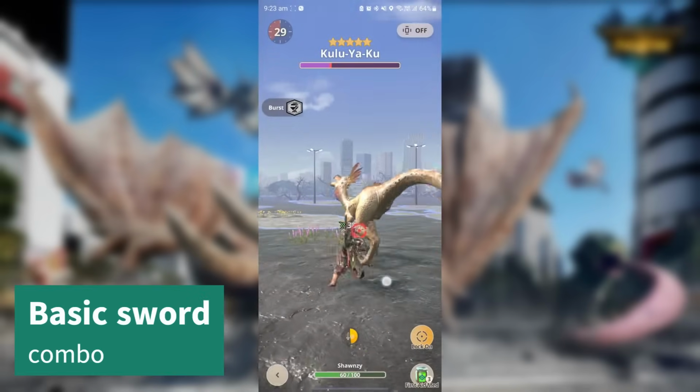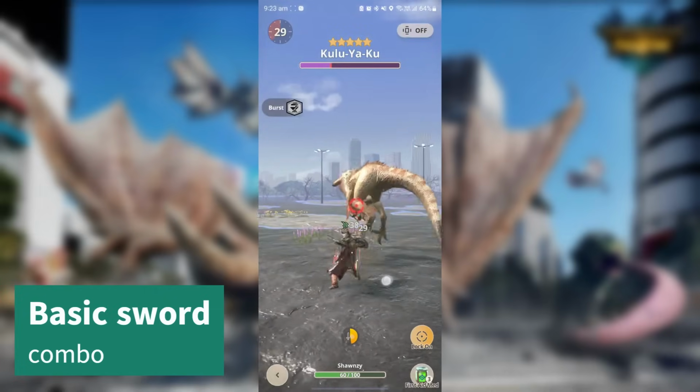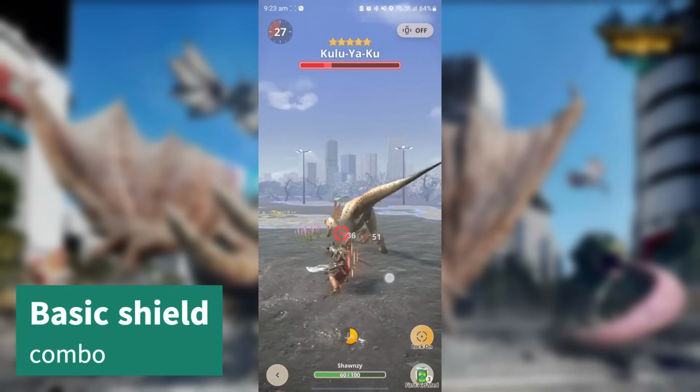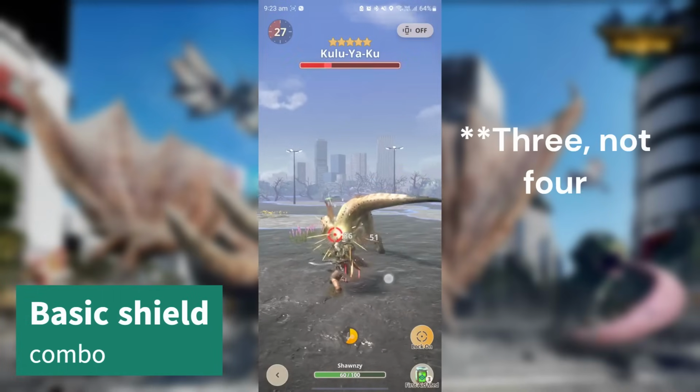Tap to attack. Tapping repeatedly allows your hunter to do 4 slashes followed by a strong round slash. If you continue to tap after that, you'll continue into the Shield Bash combo. Shield Bash combo does 4 strong shield hits.